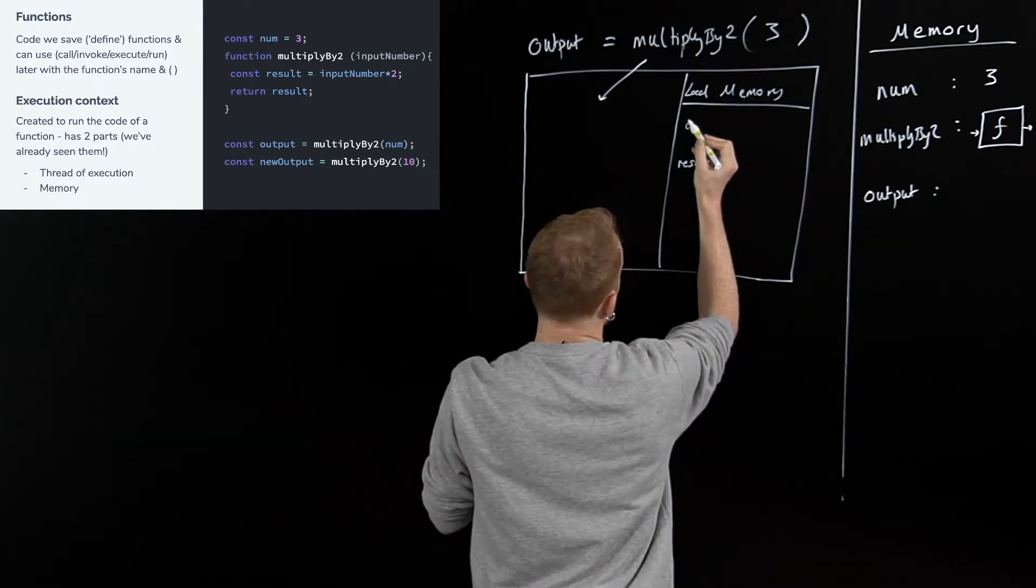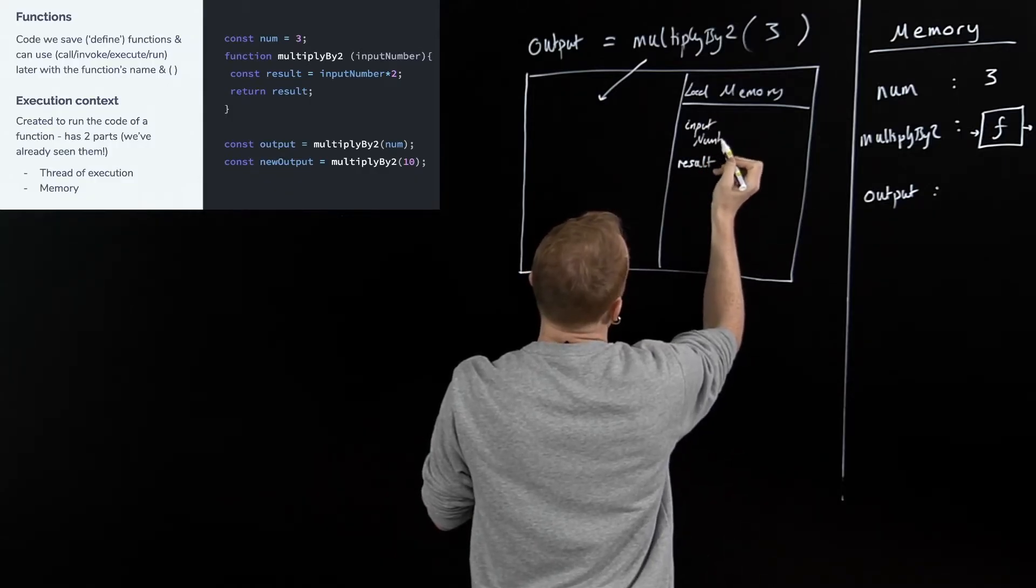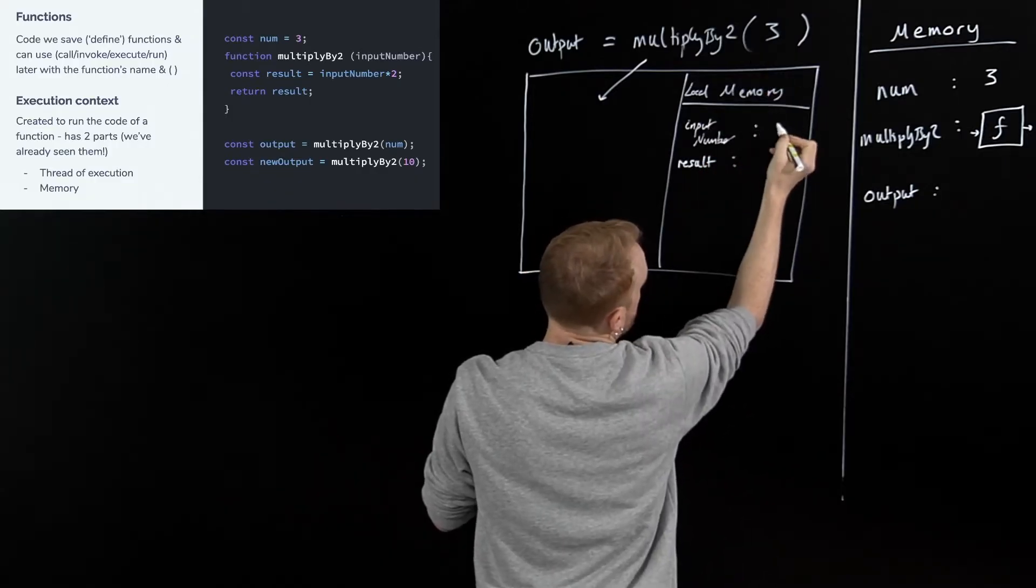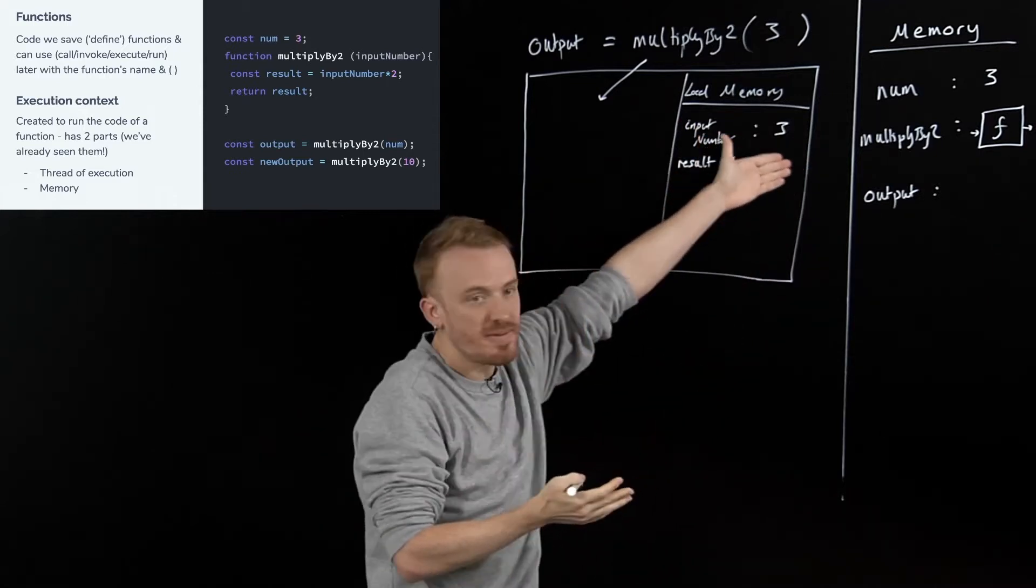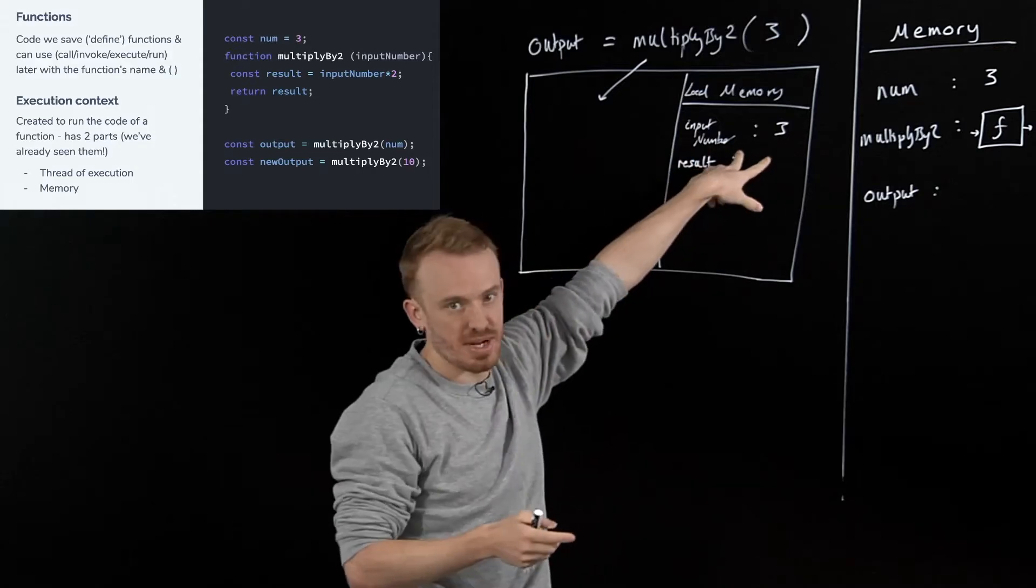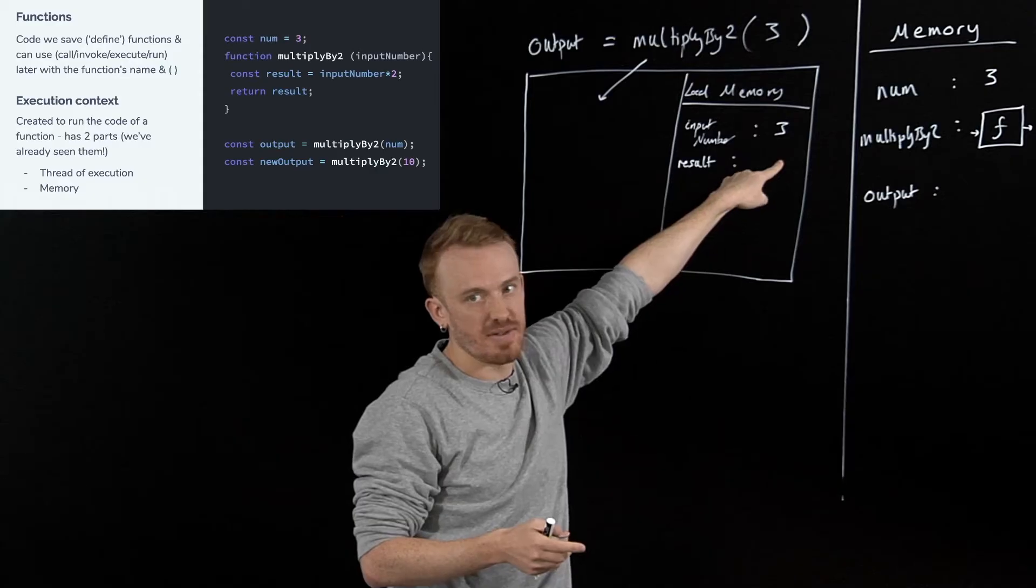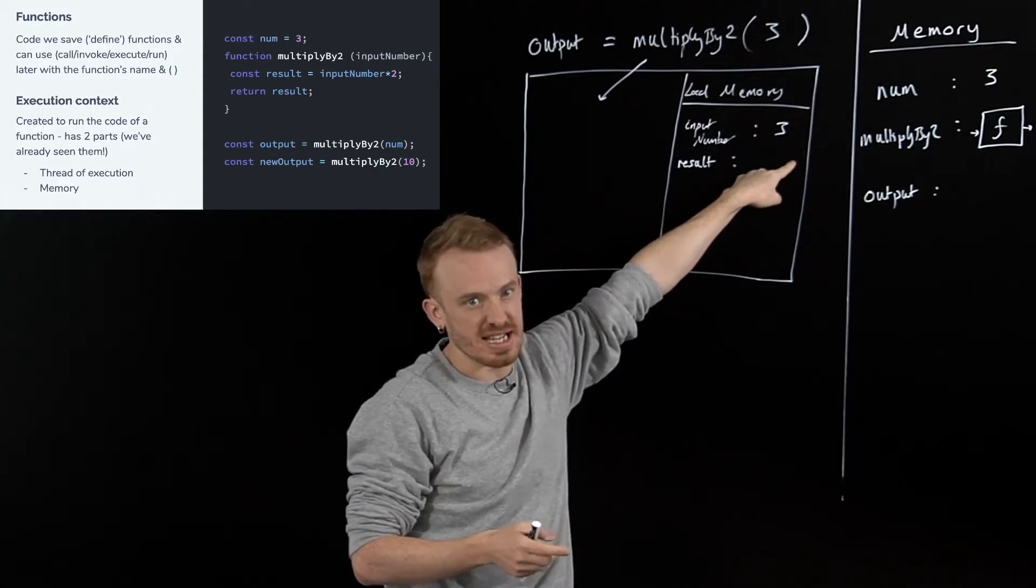Excellent. It's going to be set to what? Three. He's spot on. To num which evaluated to three. There it is. Label value. No different to out here. But these ones have special names. What's this one known as, people? Parameter. And this one here, folk? Argument. Exactly.